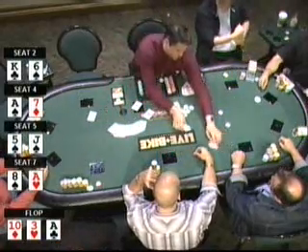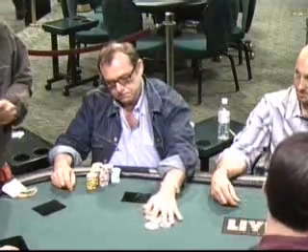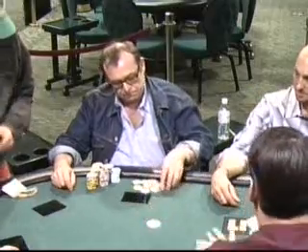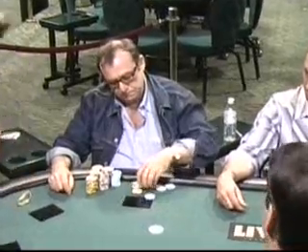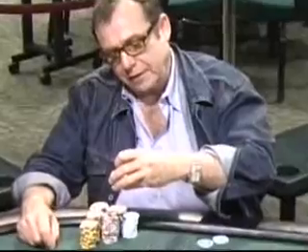I was going to say the jack on the end there. Of course, the board, I think, was jack high, something like jack-2-3 or jack-3-4, and then the river paired the jack. Then I caught a 10 to make a pair.